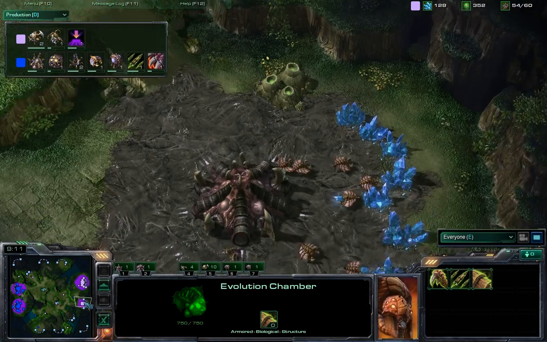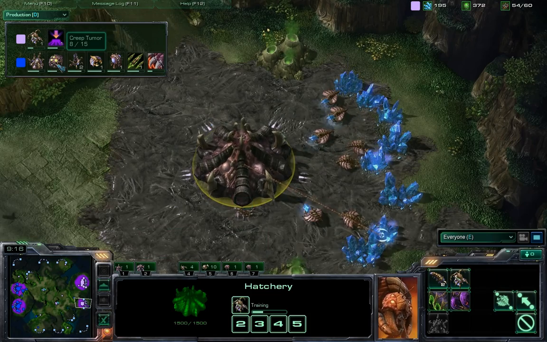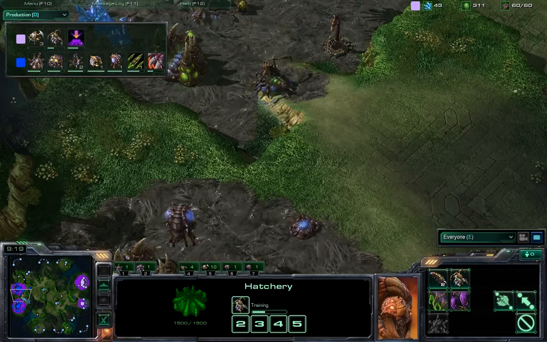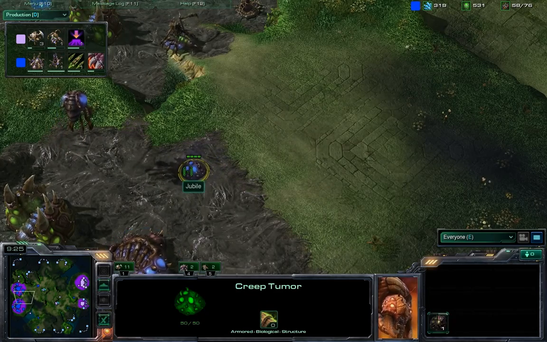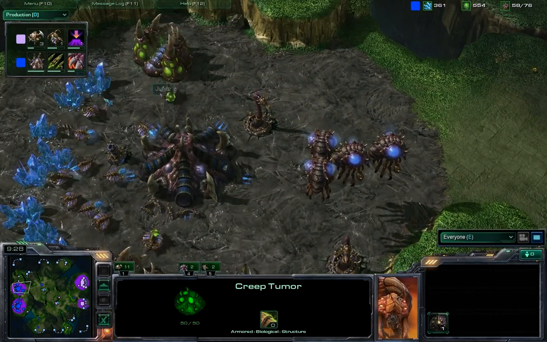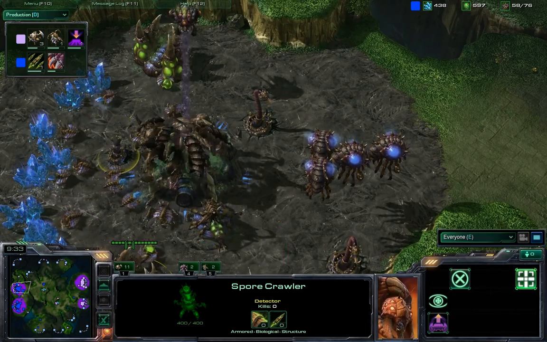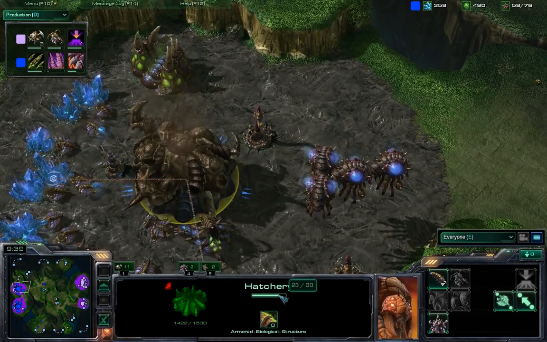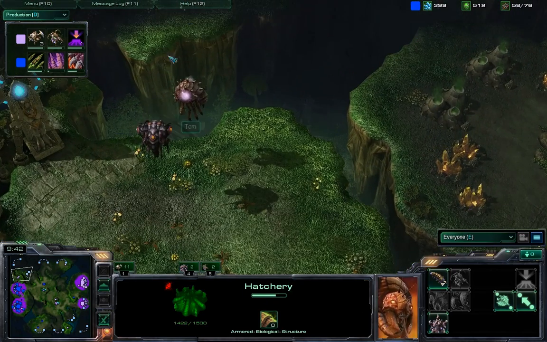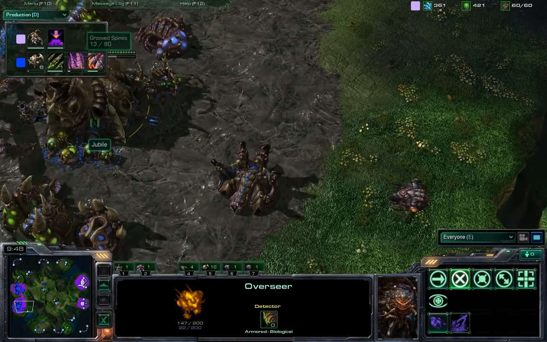We see another Queen coming out for Tom, just because he's got to have a second one. Finally, we see some creep movement going on over here. Hallelujah. It took him long enough. That Spore Crawler is done. It's hidden back in his mineral line. This expansion contaminates the hatchery. It can't do anything until that timer's done. Overseer takes a little bit of damage, but otherwise okay.